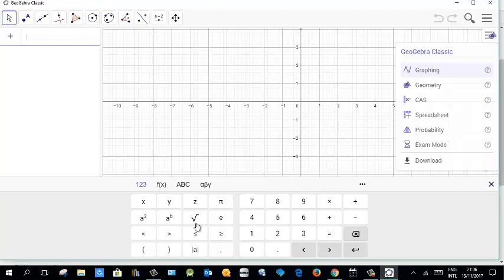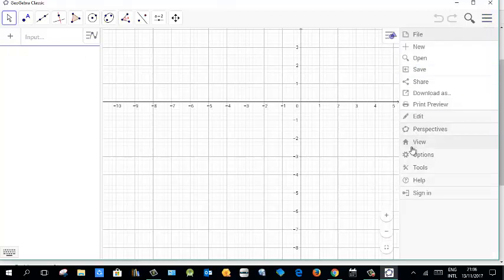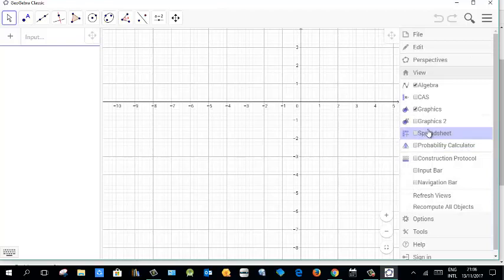This is a CAS view. CAS means computer algebra system, and you can close this. And here this is the input panel. This also you can close by clicking here in the view and this algebra part.